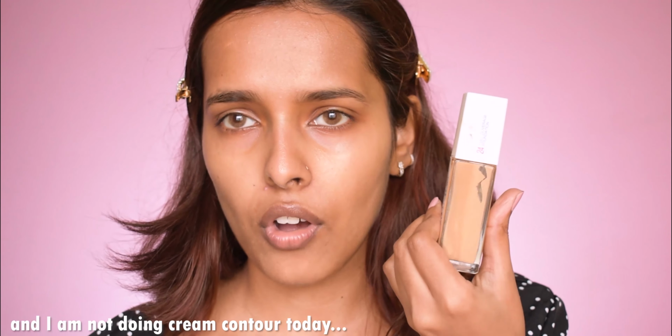So next is foundation and contour, and as you guys know, I don't like applying foundation all over my face. So obviously I'm going to use this Super Stay Full Coverage Foundation in Golden. This is my skin tone. It's like my skin tone is captured in a bottle. So yes, it matches me that good. I will be mainly applying this where I have hyperpigmentation to cover that up, and also my dark circles.